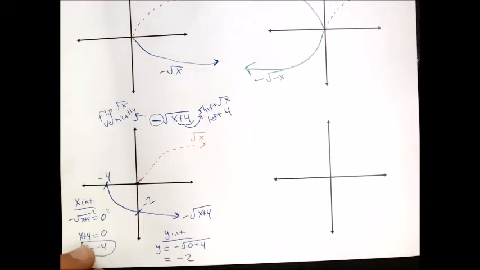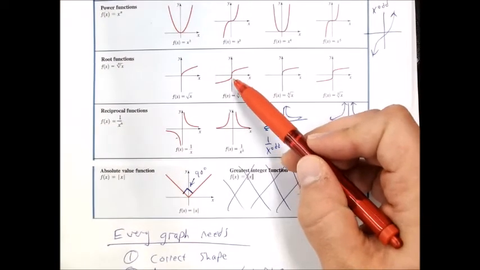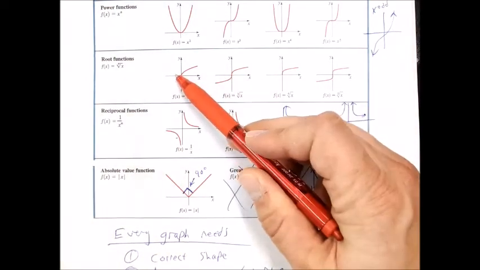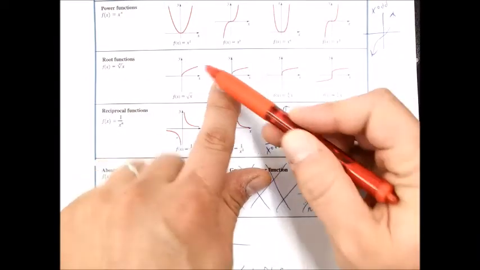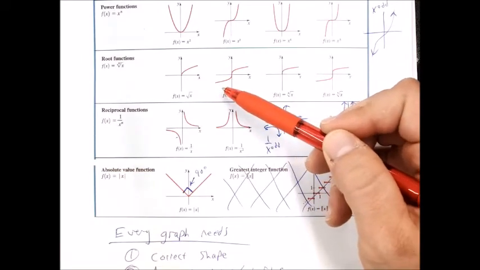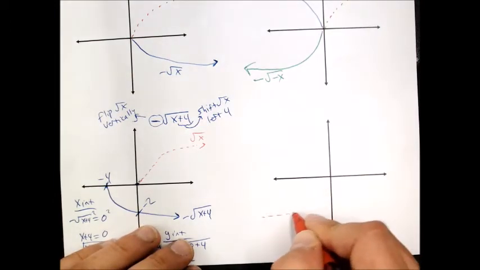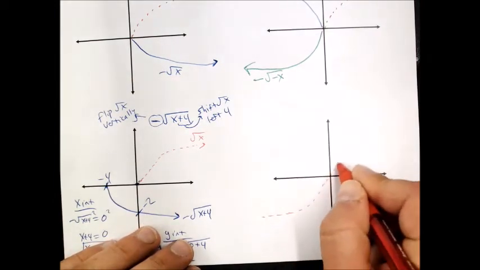Let's look at a cube root function. So let's start with the cube root. I'm looking at this page. I want to do a cube root thing. And so cube root, remember, looks like this. It looks like the square root, like if we covered up the bottom half, it looks just like the square root, except we also have this bottom half, because you can plug negative numbers into cube roots. So let's start with the cube root, and let's shift that one. So it starts like this, does this kind of thing.